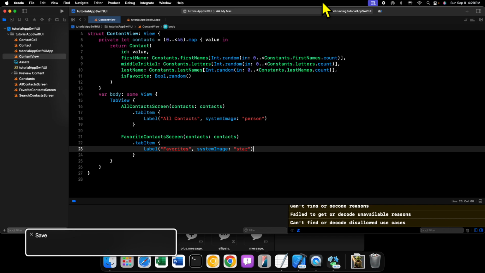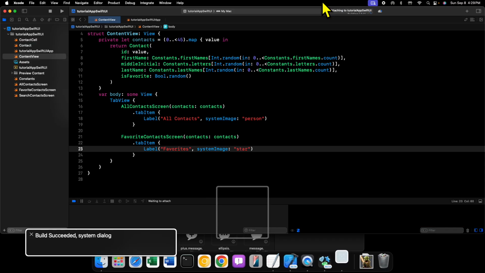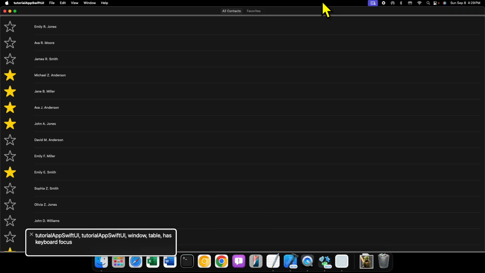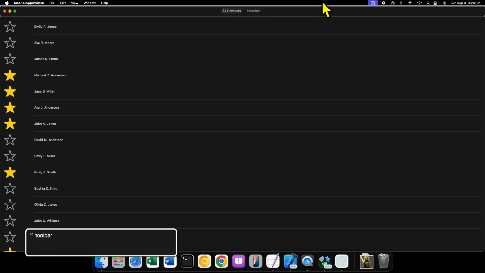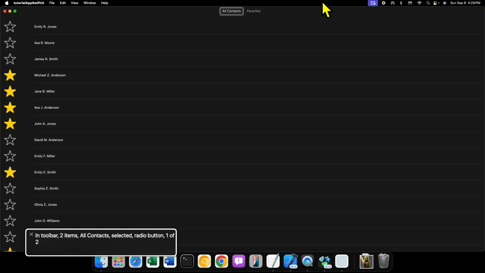And now we can go ahead and run our code. And so here it is on macOS. You can see along the top of our window we have our two tabs. They're inside of the toolbar, so they don't block off any of the content within the view itself.